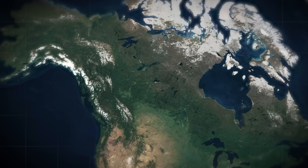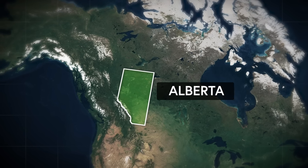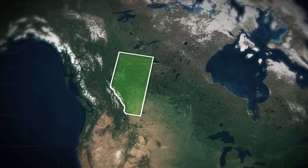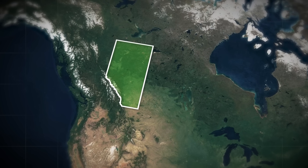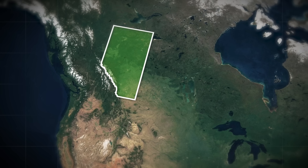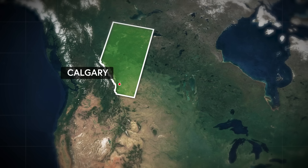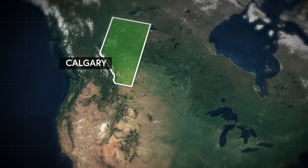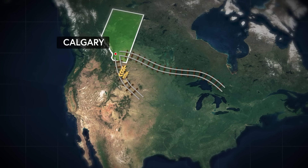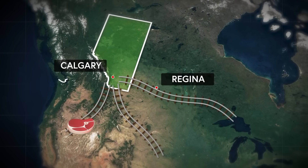Although Manitoba and Saskatchewan faced challenges in claiming and developing land, the province of Alberta proved relatively easier to both claim and utilize. In 1888, Macdonald implemented an ambitious plan called Gilded Grazing Leases to promote ranching in the prairies. The drylands were ideal for ranching due to their abundant supply of natural grasses and grains for cattle to feed. These leases granted up to 100,000 acres of land for a period of up to 21 years. With the growth of the cattle industry, particularly around Calgary in south-central Alberta, the leases expanded to include homesteading rights by 1892. Supported by American investment in Alberta's thriving beef industry, train service expanded further west and south, connecting Alberta to lucrative American markets. The emerging cities of Regina in Saskatchewan and Calgary in Alberta are still located near the American border.